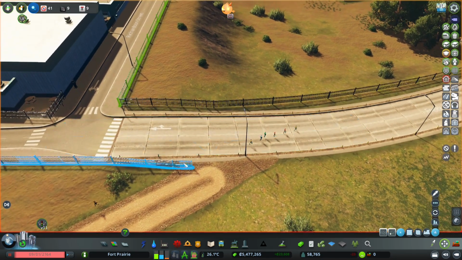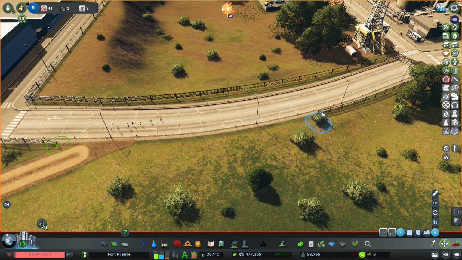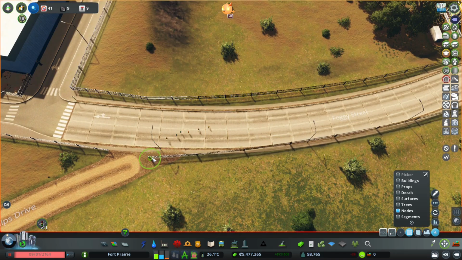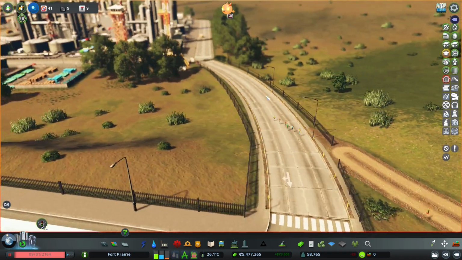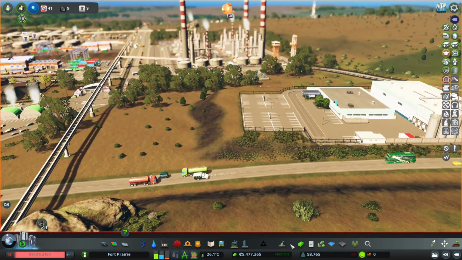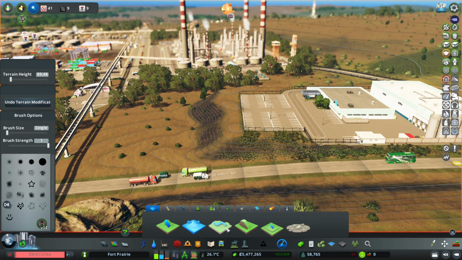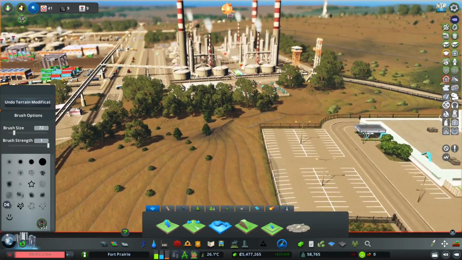So I just realized we didn't keep the lore that there was the ability to walk down this road still. So I think the best way to kind of keep that and the security in mind is to just say that there was like a break in the fence. So yeah, there we go. Now it's just a matter of making sure that the building looks decent. So let's smooth out this.